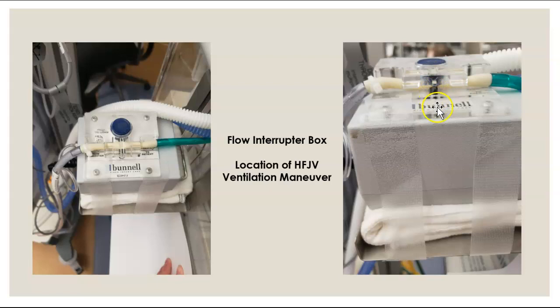Over here you can see the flow interrupter piece that comes up and down for the flow interruption. This button drops the flow interrupter for when you install this circuit, this little piece of rubber circuit in here. We can put it down and then it can squeeze in there. For ventilator management, make sure you're moving this a little bit back and forth about every 12 hours once you shift, to prevent any leaks from occurring in this tubing so that it doesn't pinch and then you have to replace the whole circuit. It's just part of appropriate management for the ventilator.